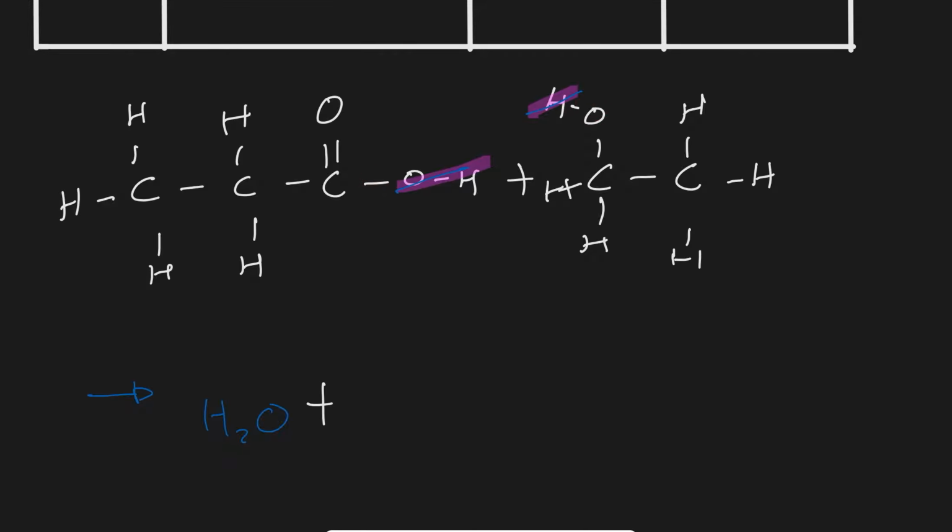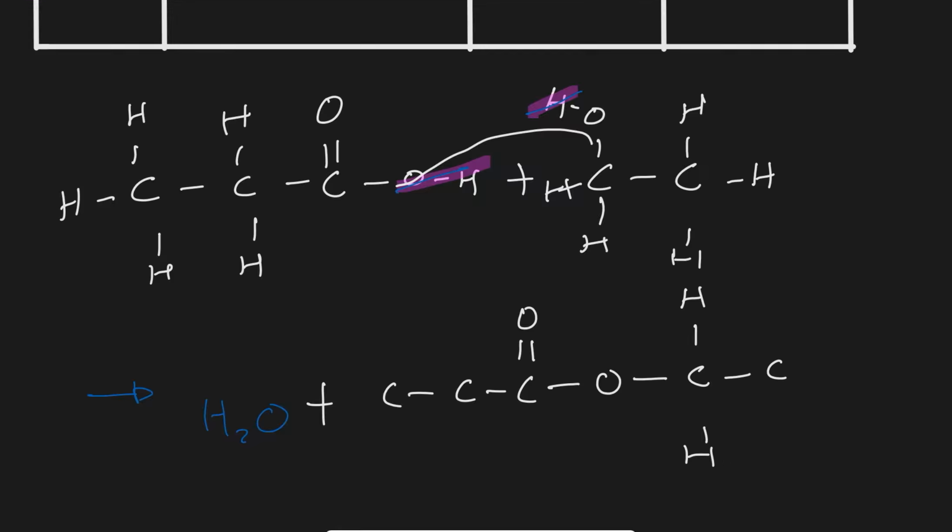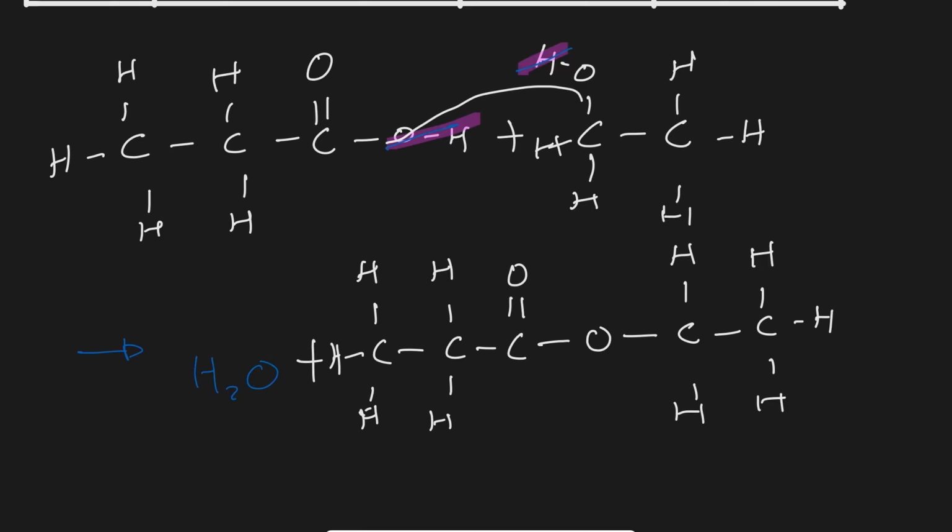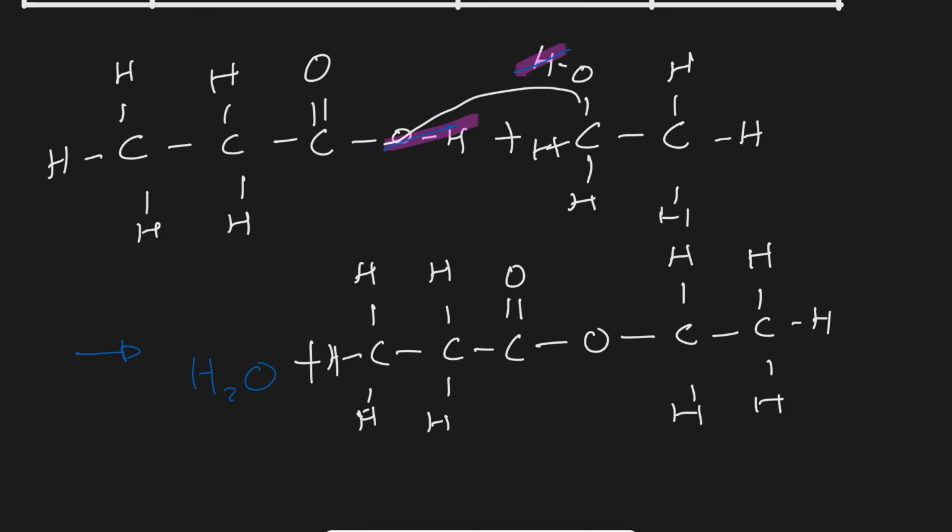So this means the ester that we're going to have is going to be these 3 carbons on the carboxylic acid, and they're going to be bonded to this oxygen that will connect them. So this oxygen is also bonded to that carbon there. And then it's going to have something like this. And that will be how you actually acquire an ester. So now this is very much important when you name the ester, because you need to know which part is a carboxylic acid and which part is an alcohol.